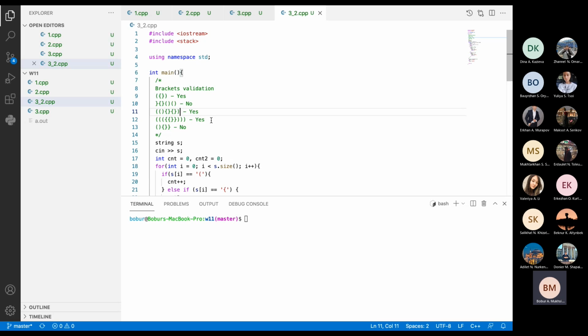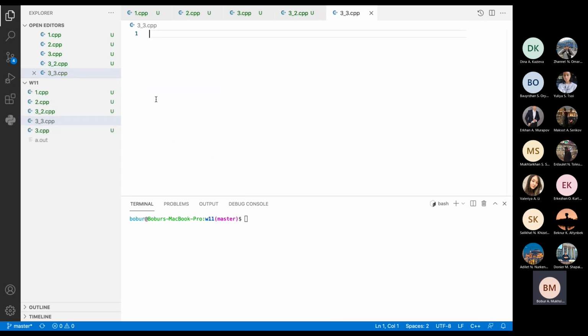So you can extend this example and you can add the square brackets, and this one is for your homework. So please try to solve the problem when you have the 3 elements, which means the square brackets again. So I think this one is clear to everyone, because it's just an extension of the first one, which was clear to everyone. So for now, I want to show the same example.